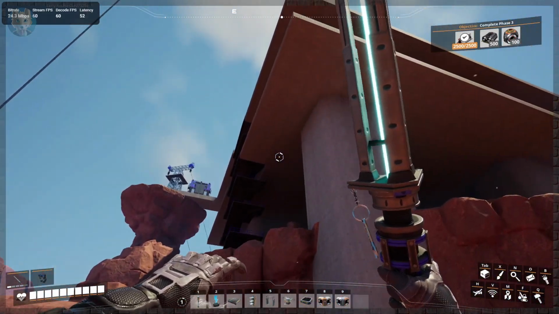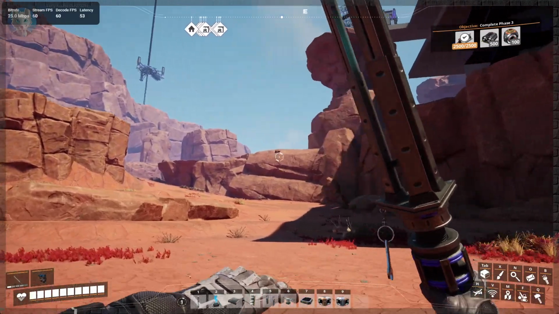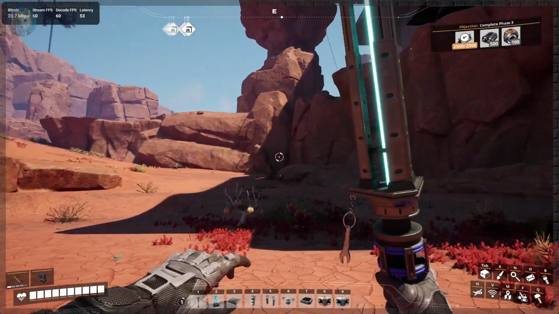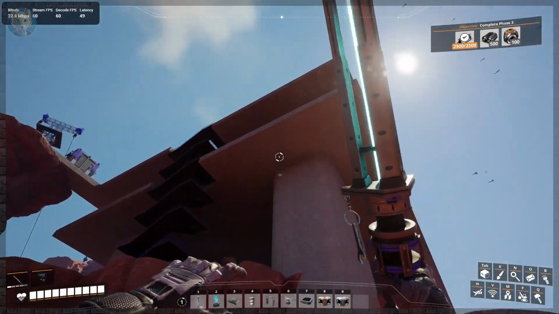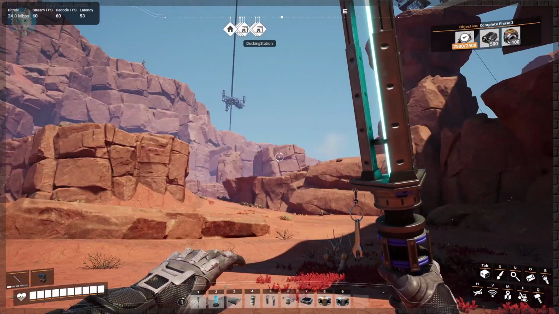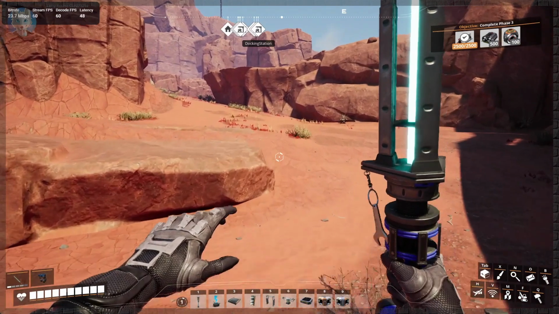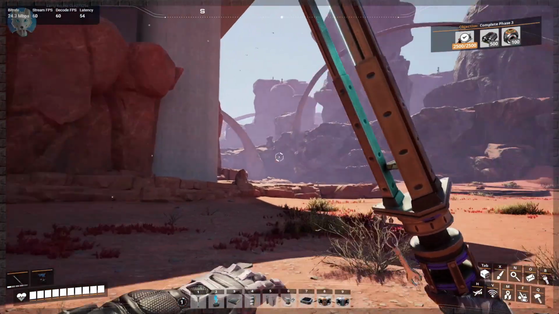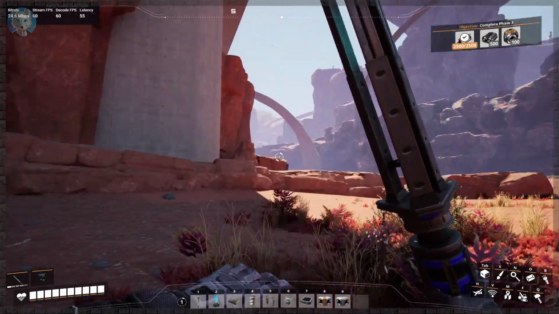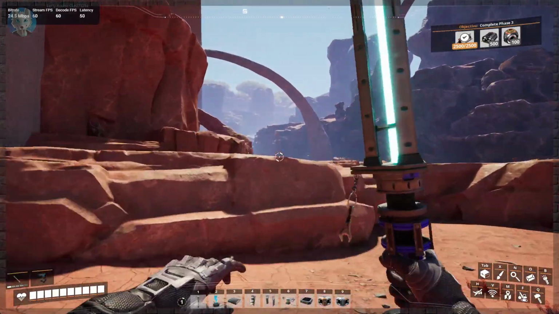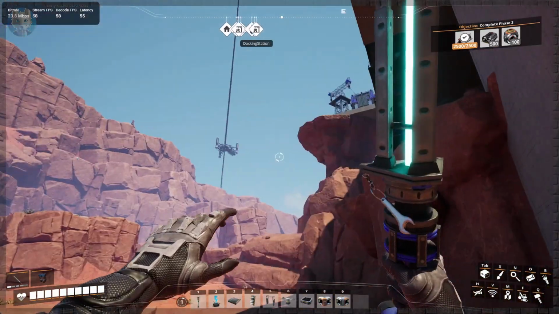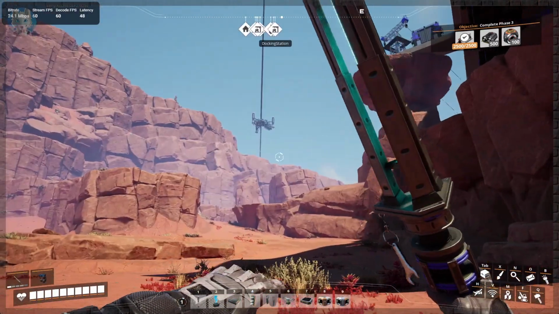Yeah, instead of here, the next leg would probably be roughly here, which would be even more annoying. I wish I had more foundation to test, which we'll have to go get some more of. But yeah, the two things I'm going to do is expand one leg that way, and expand one leg this way and see what it looks like, because we have more room on this end.